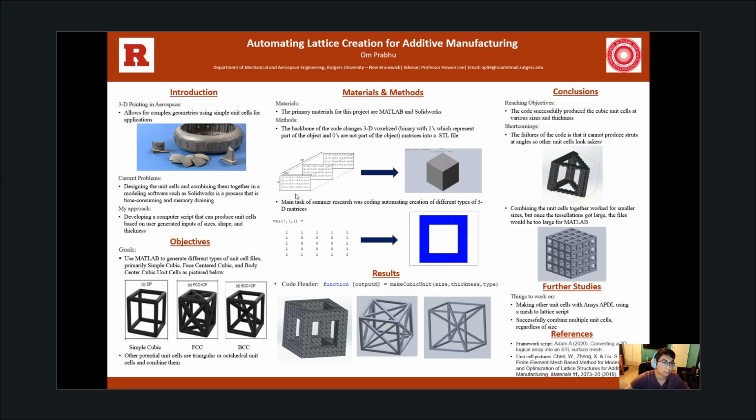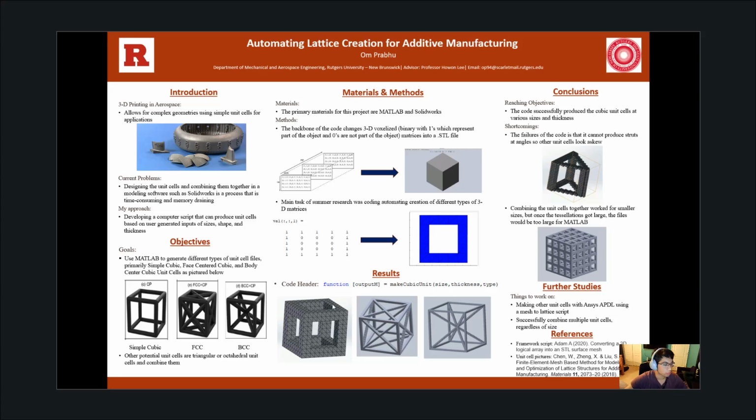So as you can see, this is a 3D matrix with different pages for each array, and then this transforms into a cube. How I actually did this was over here. This is a 2D matrix with ones at the corners, and this turns into a cube. So my primary work this summer was developing algorithms that can produce 3D matrices in MATLAB. How I did it I'll show in another video, but the results are shown here.